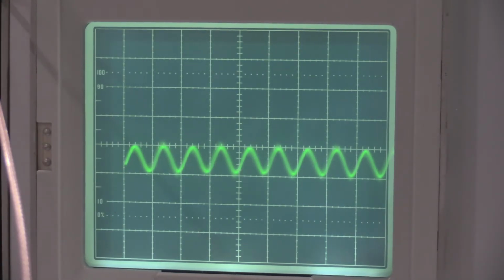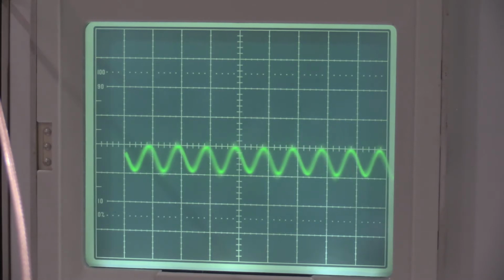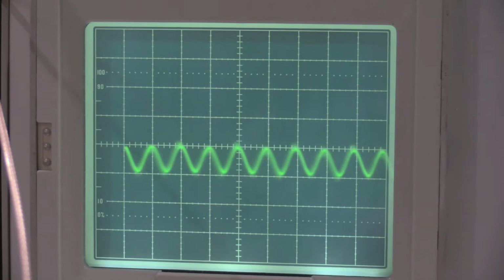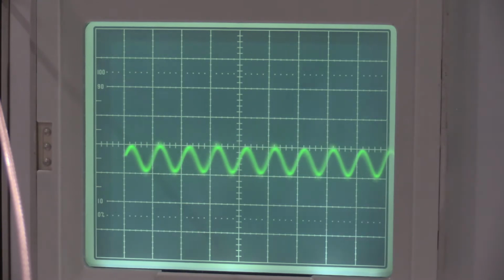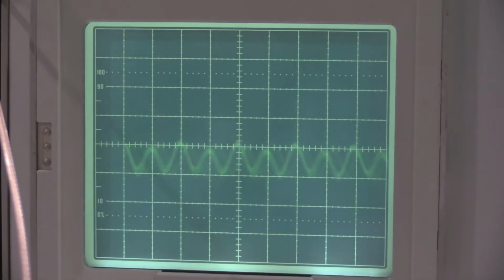If I do this, oh, I can even make it go away. So we have a bad control. So let me get the control apart, and we'll see what we can do to, oh yeah, there it goes. So all I did was switch the polarity. There it is. And it's back. So, yep, it's gone.